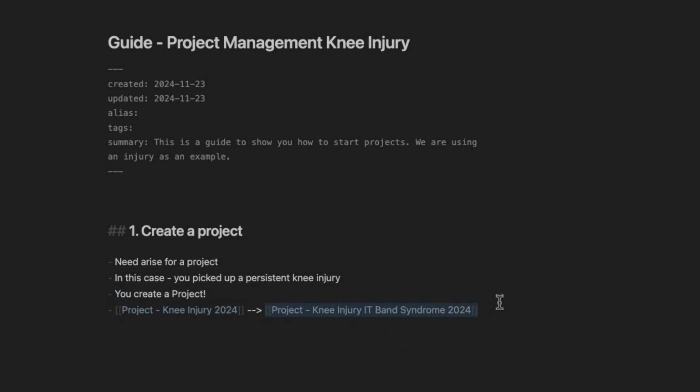And that's the power of Obsidian. You can always change the notes later on. But for now, let's just keep it here. It could later be renamed if you think it would make it easier to find in the future.